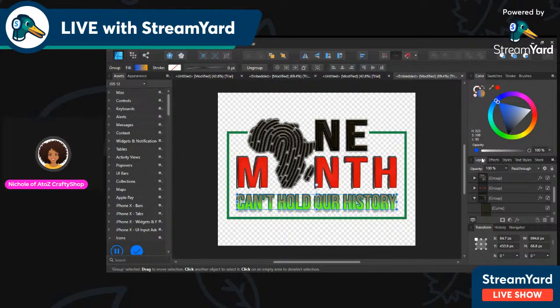To do sublimation, there are a few things you're going to need. One, you're going to need a sublimation printer. Your printer needs to have sublimation ink. You need to have sublimation paper. You don't have to have a computer, but it's better if you do. You can work from your phone.